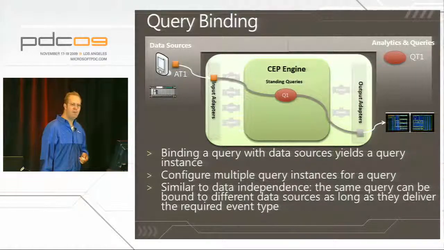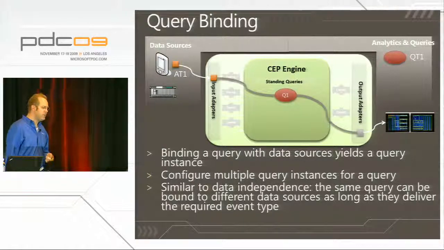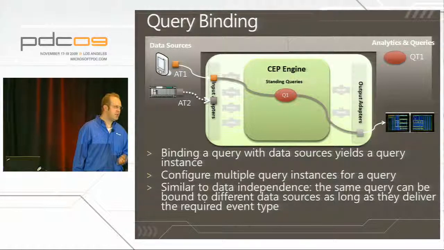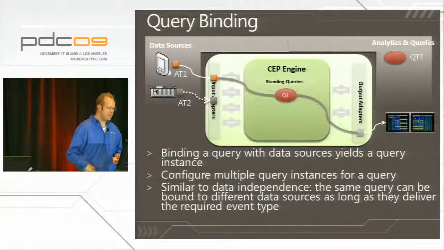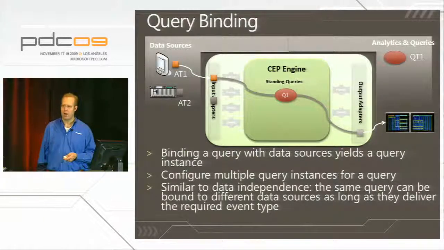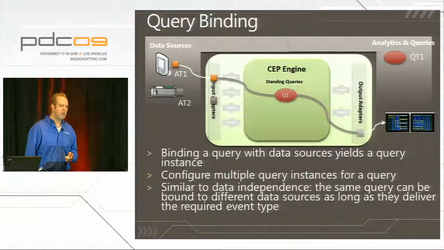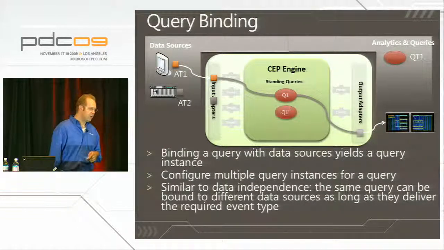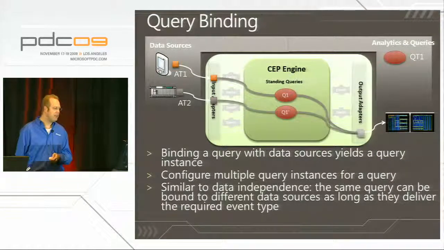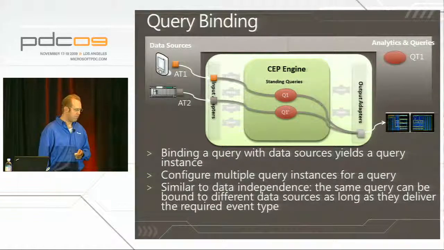Now, what happens if you get a revision of that device, a new version of the device, and you install it in your plant, for instance? It comes with its own adapter. The type of data that it emits is the same as the previous version of the device. So what you want to do is use the same query template over that new device without actually rewriting the query template. We allow you to do that by generating another instance of that query template, wiring it up with the data source and the data sink, and you are ready to start up the query and do the processing.